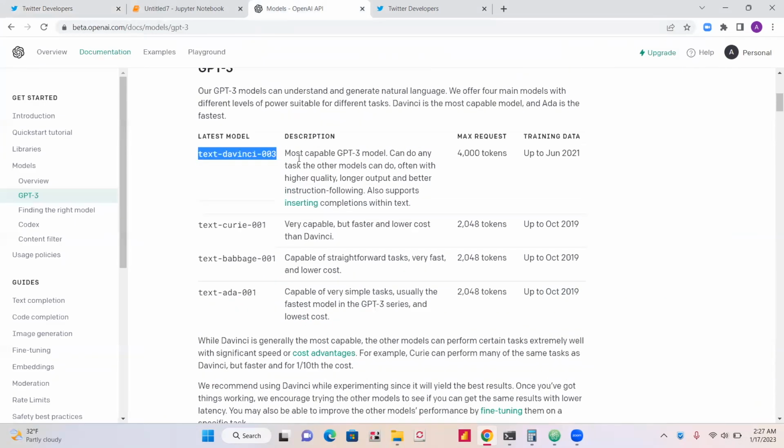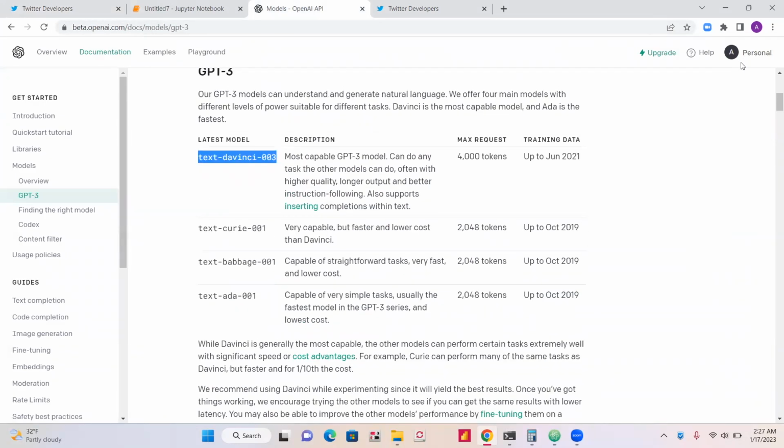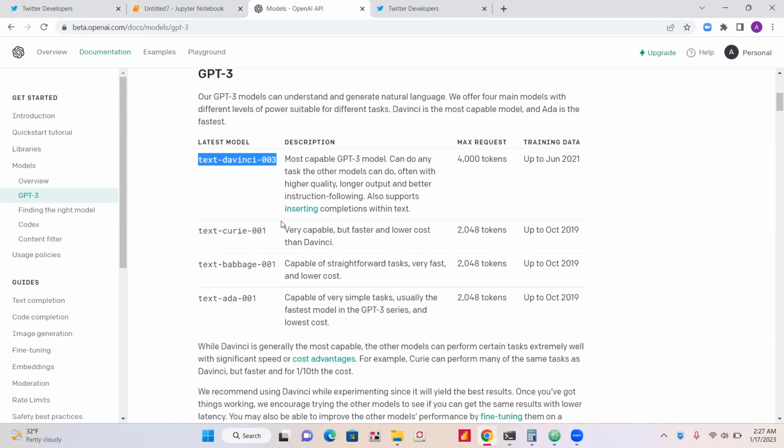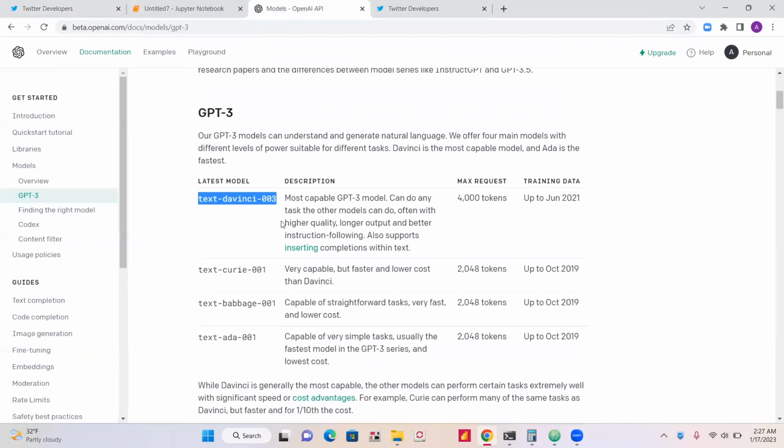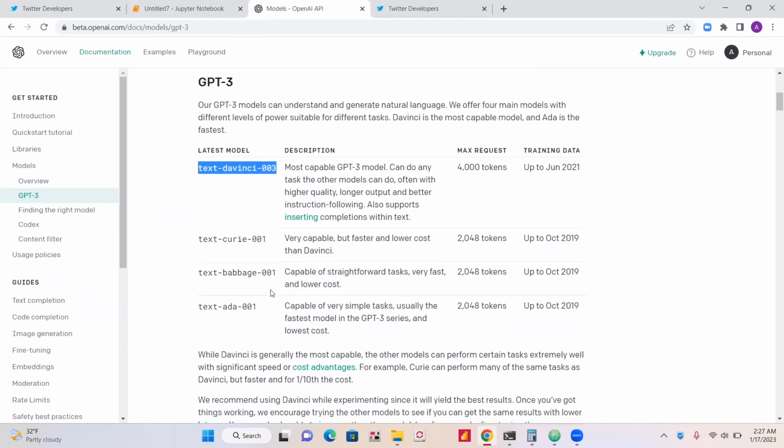Okay. Next, just make sure you have your OpenAI account. I have a bunch of other tutorials on using the OpenAI API and some other projects. So if you need a refresher on how to make an account, where to get the API key, all that stuff, I'll post a link to that.